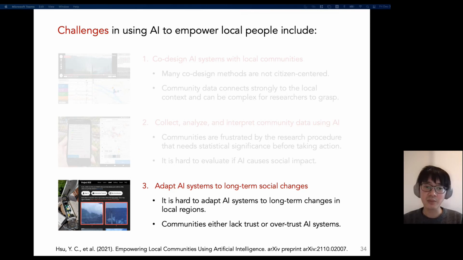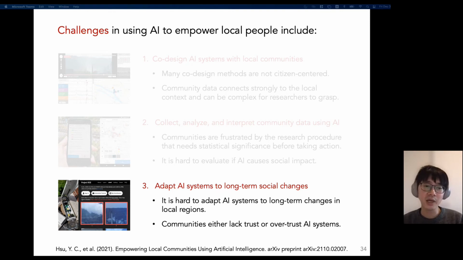So it's a chicken and egg problem. How are we going to convince citizens to contribute data when we don't have data to show them that this is effective? So these are some problems. Initially, citizens do not trust the AI system because they don't really know what it's doing. They don't really know the capability of these AI systems. So they may be unwilling to contribute data. But we need this data to show them that this has an impact to the local region. So this chicken and egg problem somehow needs to be solved.